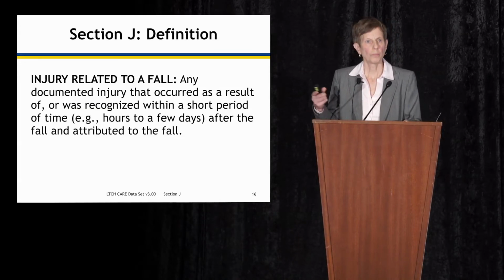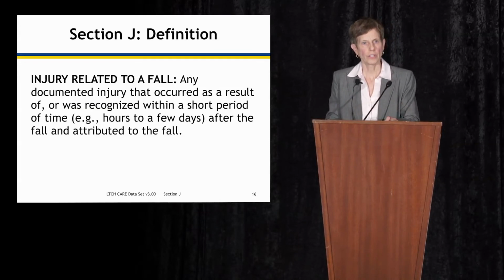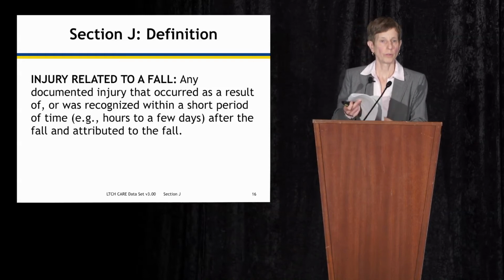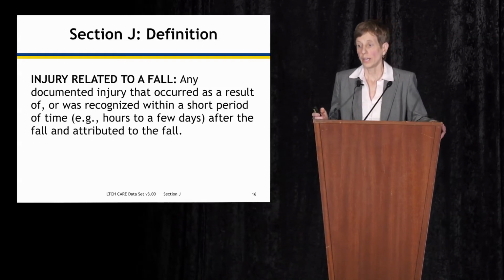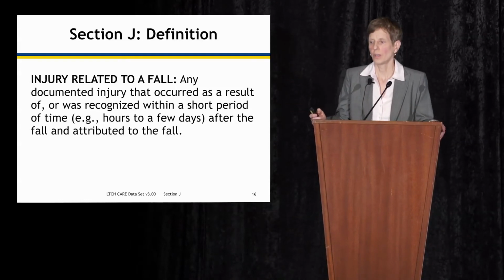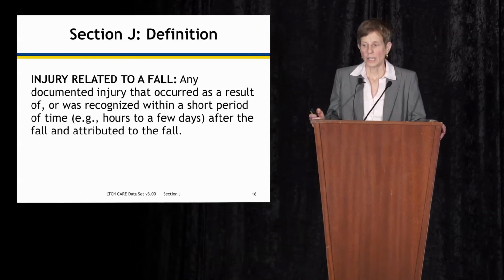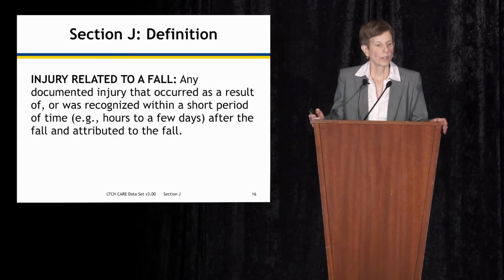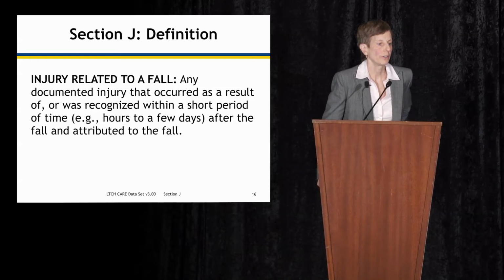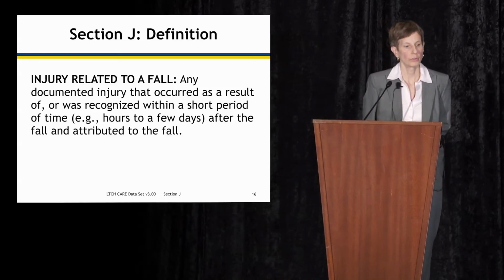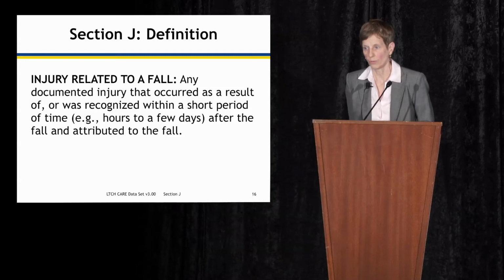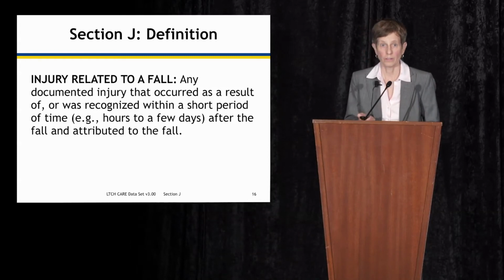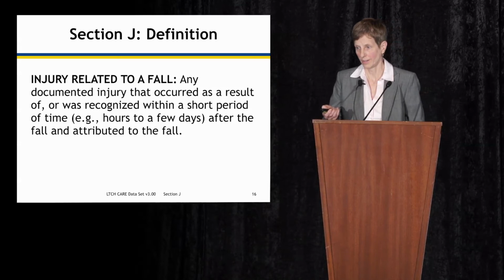So I'm going to go through a couple definitions. These are standard definitions to describe whether there was an injury related to a fall. So the first is injury related to fall. This is defined as any documented injury that occurred as a result of or was recognized within a short period of time, hours to a few days, after the fall and attributed to the fall. So that is the definition of injury.